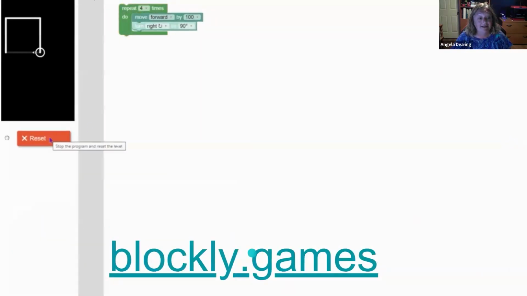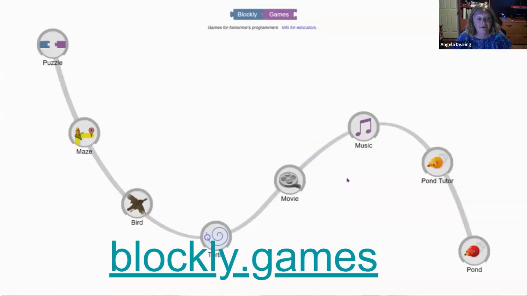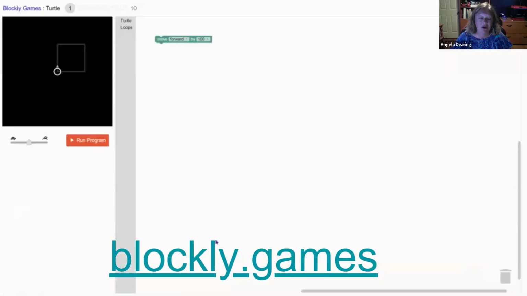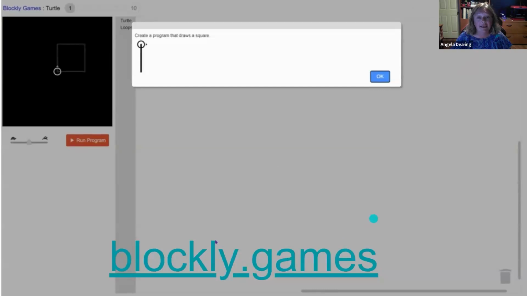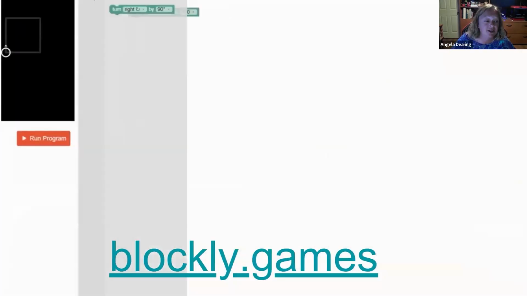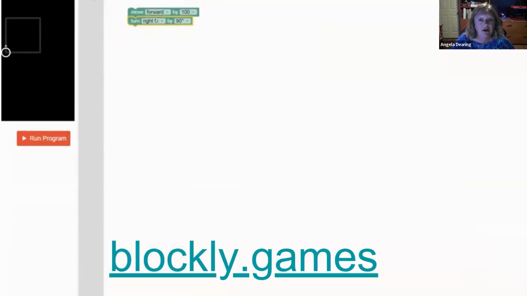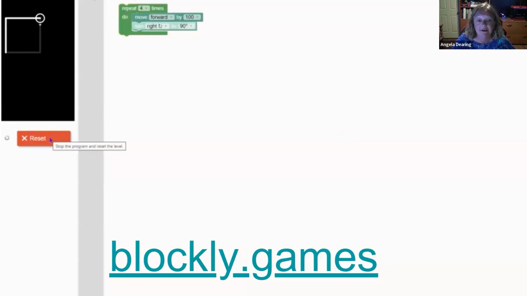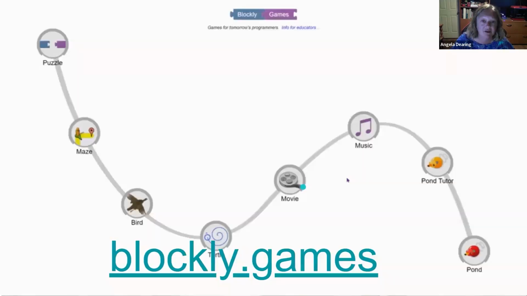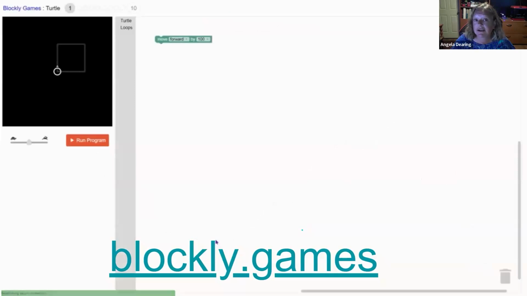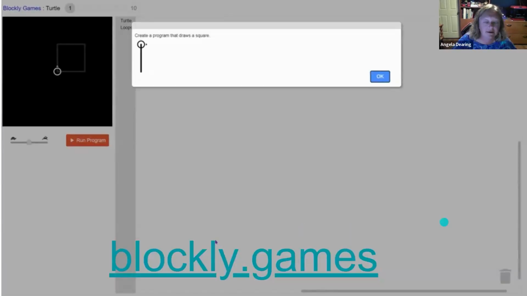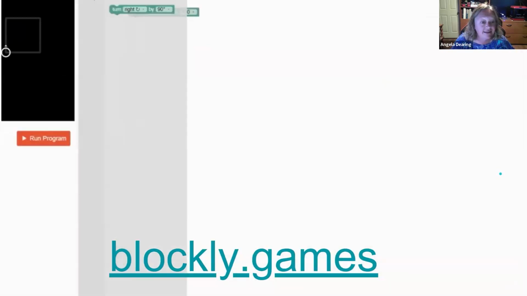Blockly Games, this is a good place if you've never done anything with coding yourself and you want to just learn a little bit about it. Head on over to Blockly Games and play through the games that are there. This is just a basic introduction to block-based coding through a number of games. It's free. You can just jump on and play. You can come back to it and play it again later. So that's something that I recommend to our teachers as a fast finisher activity. So if you have in your Google Classroom a certain number of sites that students are allowed to visit when they're finished their work, definitely add this one to that because they'll be playing some cool games and also learning coding skills.